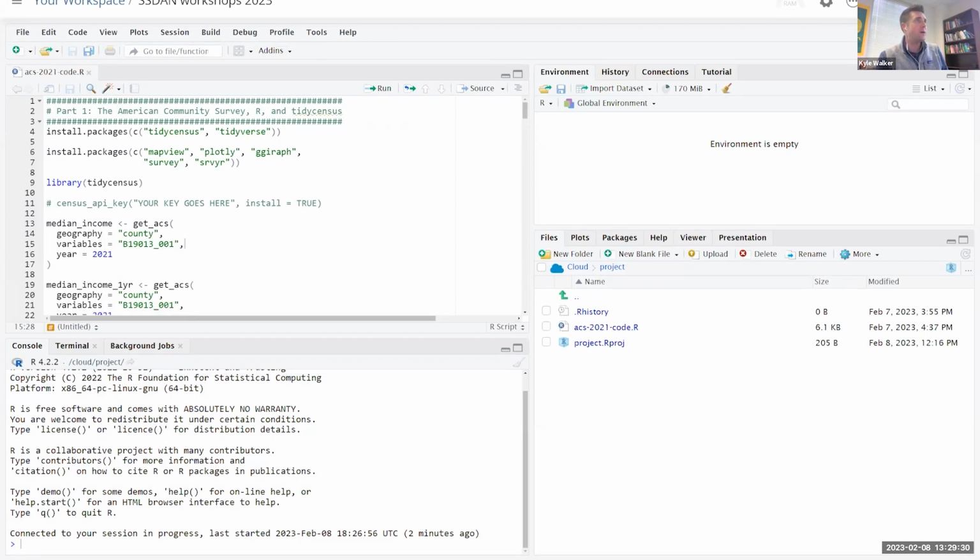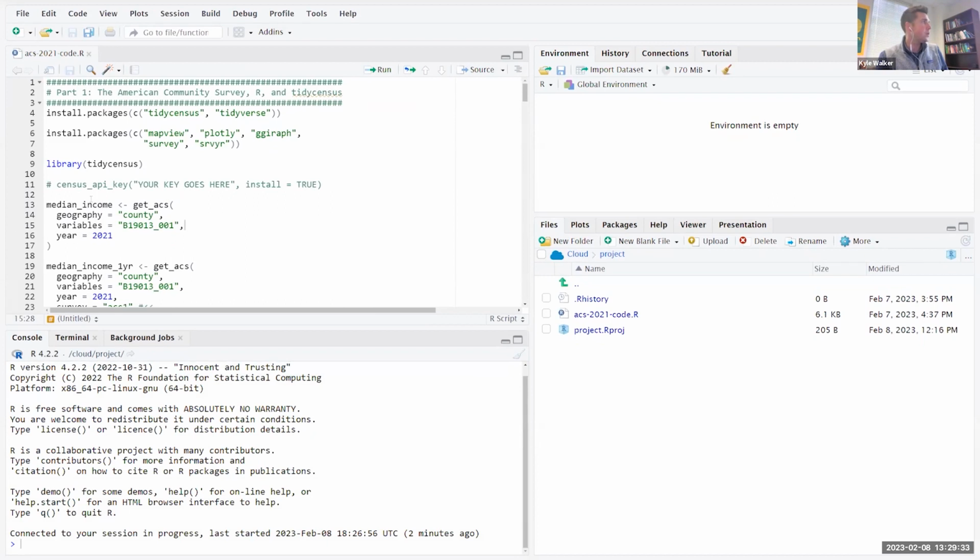So here we have RStudio Cloud. What I'm going to do is walk you through briefly how I like to use RStudio and how we're ultimately going to use it. Up in the upper left corner, we have a script editor. I do see a quick question for RStudio Cloud: all you need to log in is a Google account. If you have a Google account, you can authenticate, and if you have a GitHub account, you can authenticate with that as well. We'll just be working with the free tier of Posit Cloud, so hopefully everything will run smoothly.